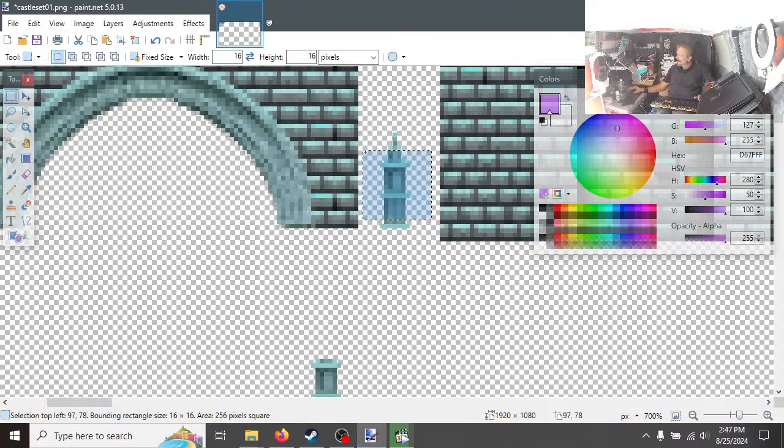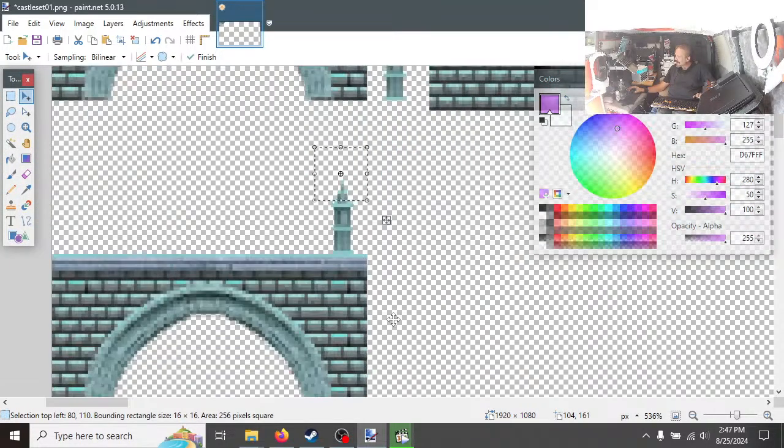Some goes here somewhere. I have to select that one, copy, paste. And let's put this on here. There you go. So you might see lamps or something on the sides of bridges, you know. Old architecture.